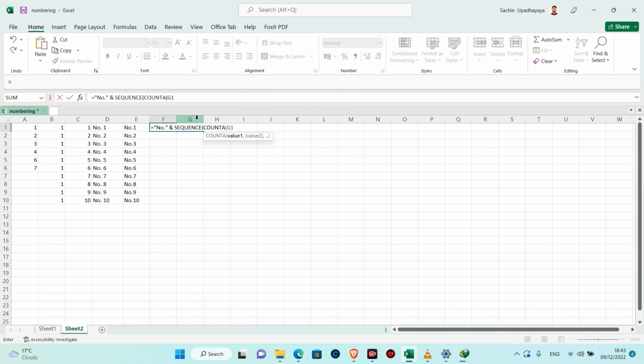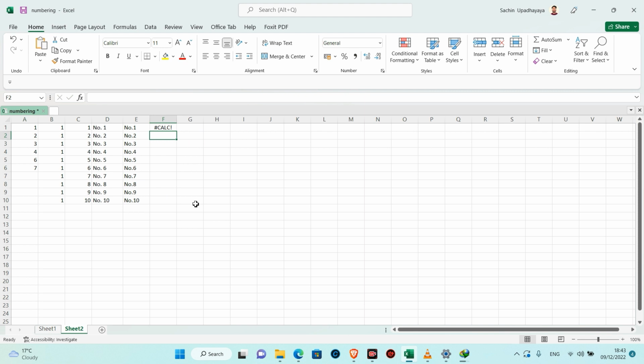Then close the bracket, again close the bracket. You can see this cell is selected. Now you press enter. You can see nothing right here.